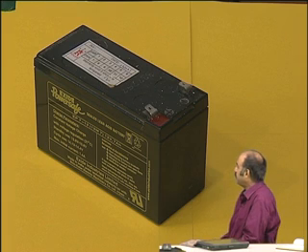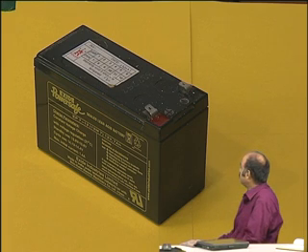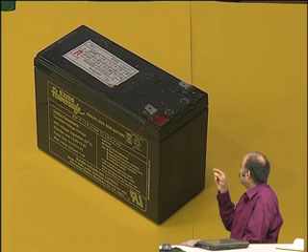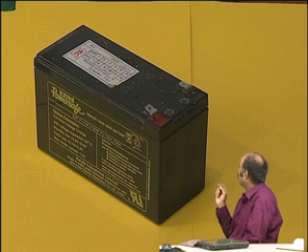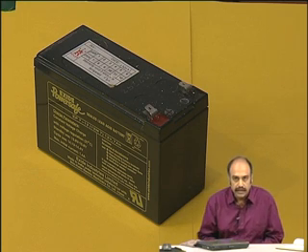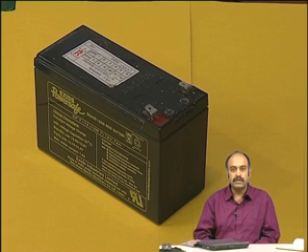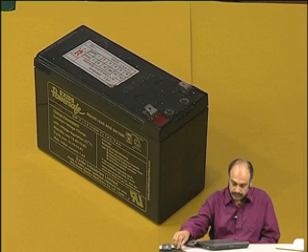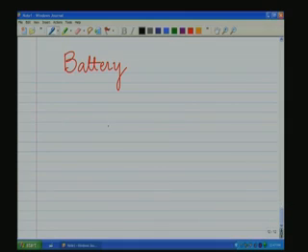A typical battery looks something like this. There are many types and versions of batteries. This is one such battery. It has two terminals, one marked positive, which is red in color, the other one marked negative. We will have a closer look at the battery shortly. Before that, we will try to understand how we represent the battery on paper, meaning its symbolic representation. A battery is represented on paper symbolically in this fashion.